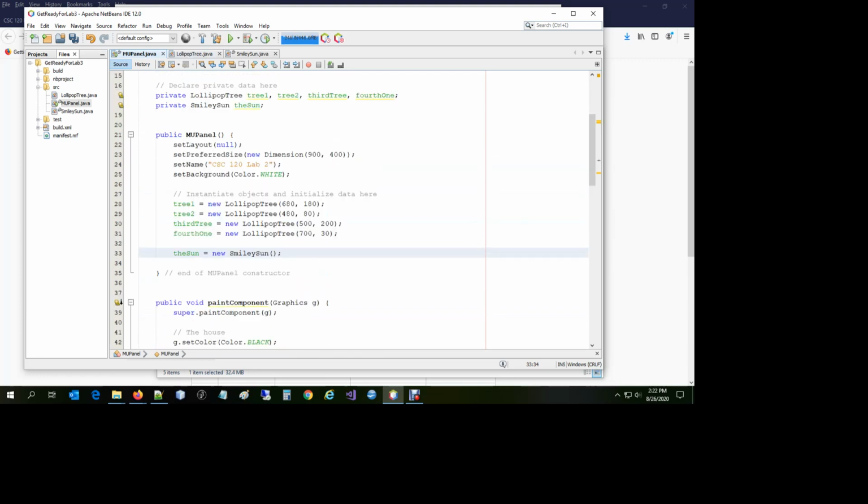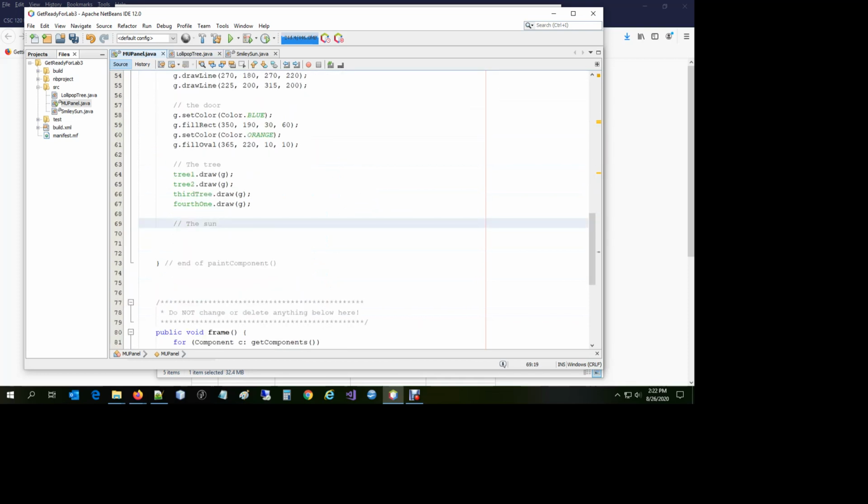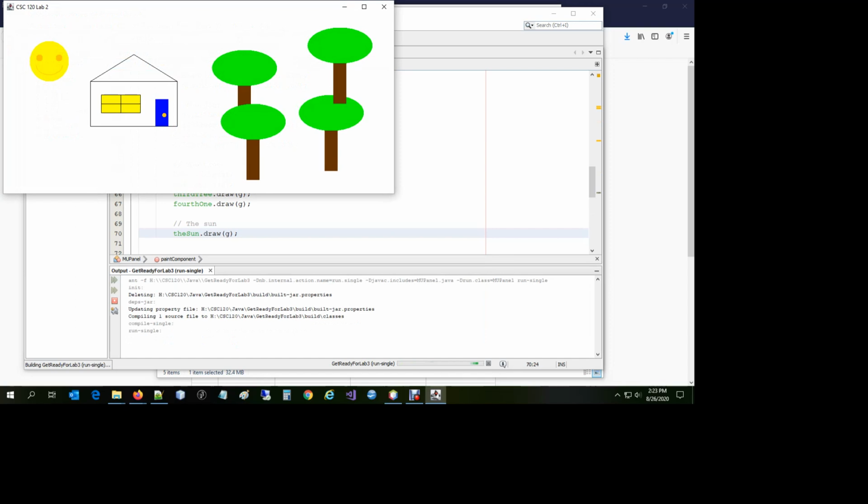So I'm declaring, instantiating, and then when it's time, if we want to draw the sun, I can say theSun.draw(g). All right, run MUPanel, and I should have a sun up above to the left of the house. Yes, I do. Okay.